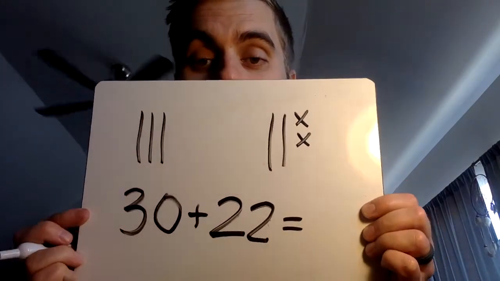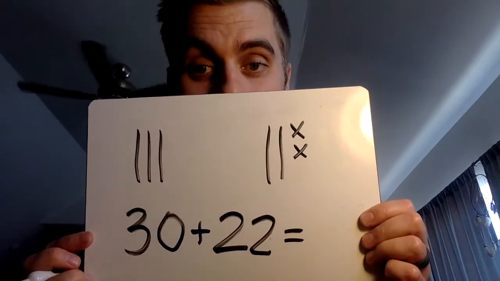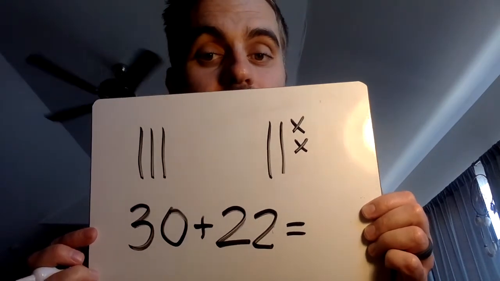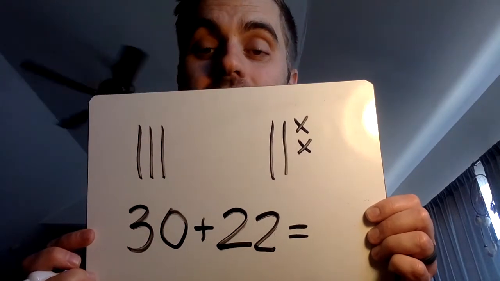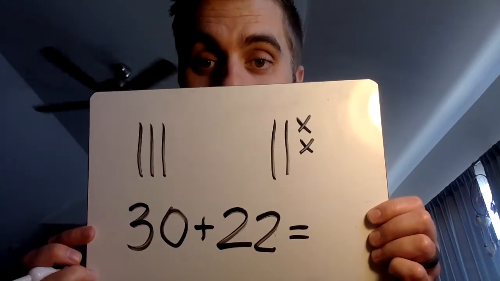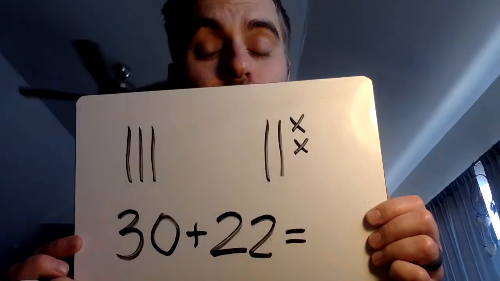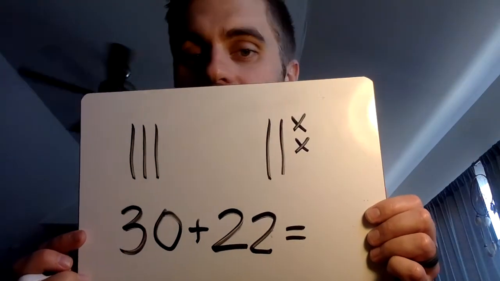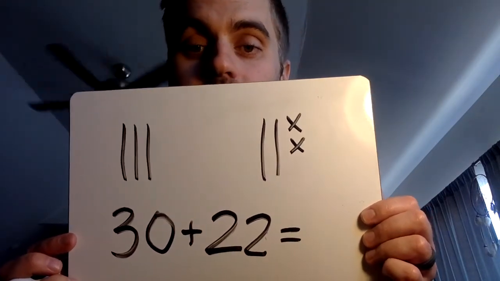And when I count the total, it's going to be important to start with the ones. Let me say that again. It's going to be important to start with the ones when I'm counting my total, because when you get to upper grades, you're going to want to count the ones first in case you need to regroup. But you don't want to worry about that yet. Just remember, when you're counting the total, start with the ones.